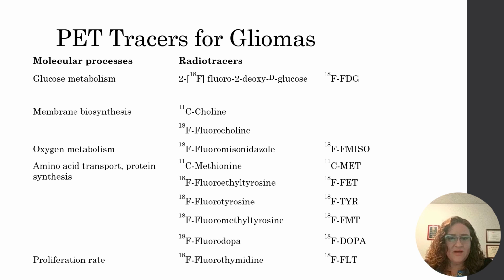So these are some of the PET tracers for gliomas. The classification of the PET tracers for glioma investigation is based on the molecular processes that they're studying. They all have a different purpose, and some patients are scanned with more than one radiopharmaceutical in order to see the different characteristics. So, for example, you have C-MET on this list, which is an amino acid transport, and then you also have FLT down here, which looks at the proliferation rate. Both can be used together to get the full picture of how aggressive the tumor is and the tumor growth. And so both can be used to measure treatment response, but they show very different things.